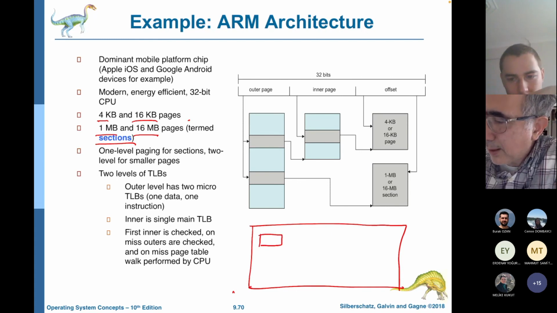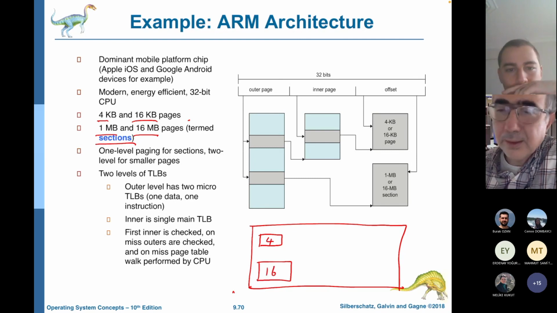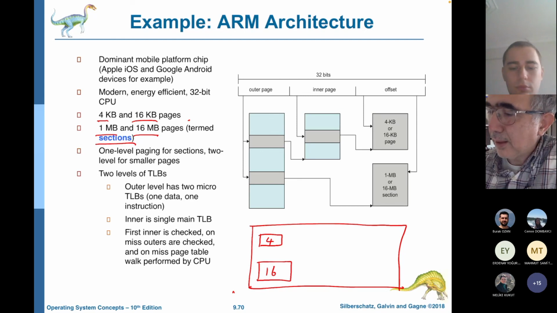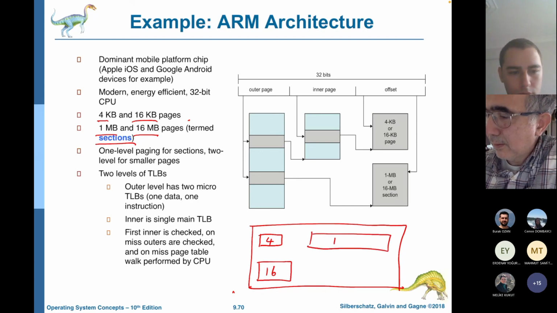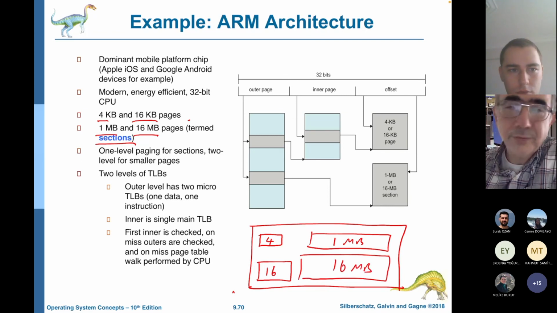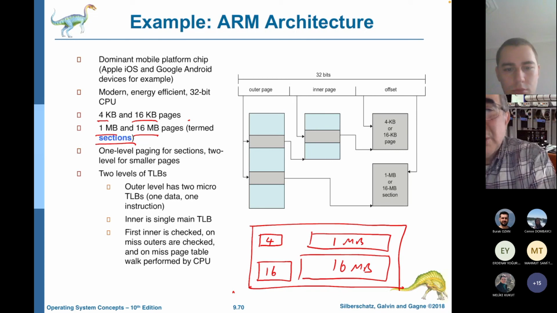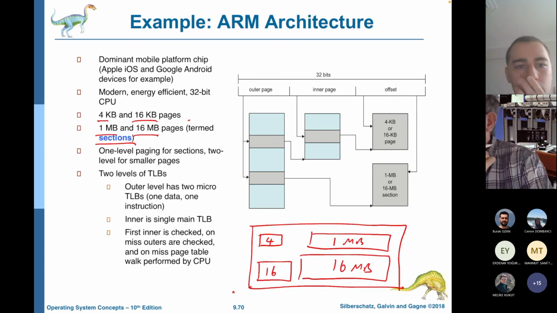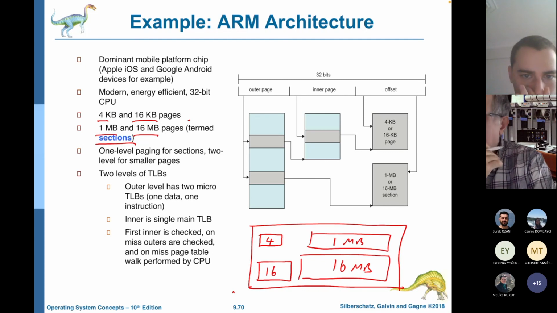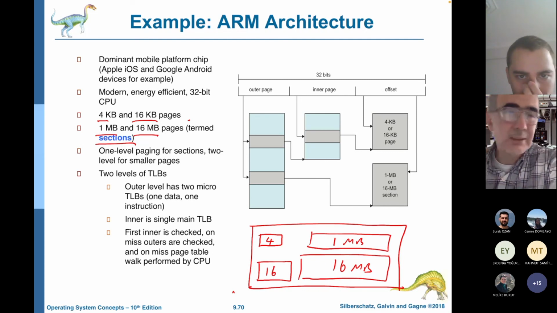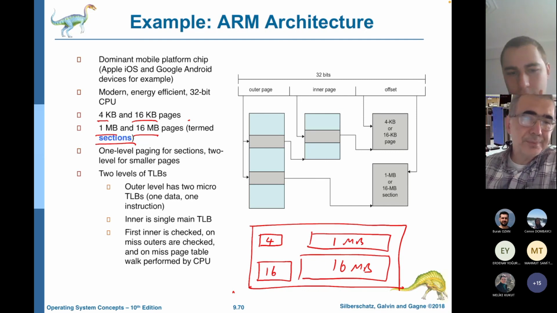Small tables are 4 kilobyte and 16 kilobytes. And big tables are 1 megabyte and 16 megabyte. So 4 types, because of the needs of the applications. These are the page sizes, and these are called sections.